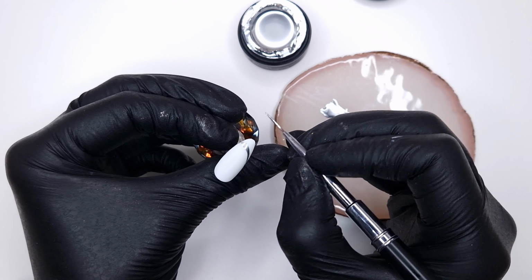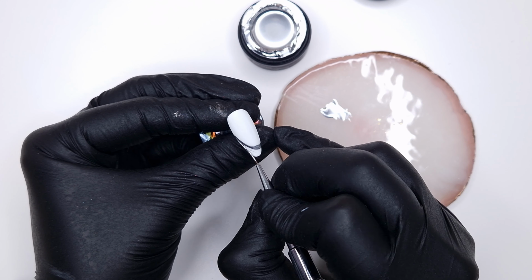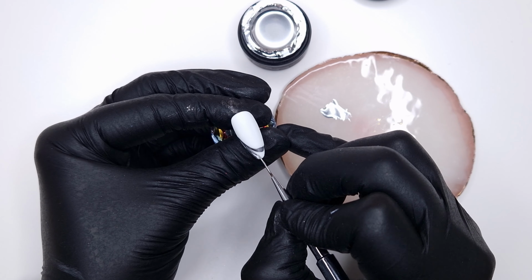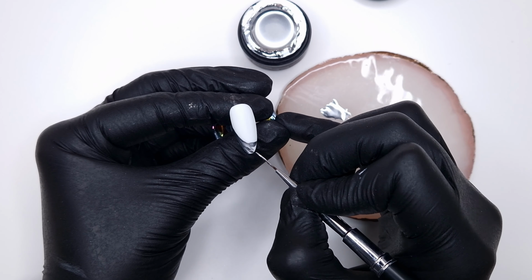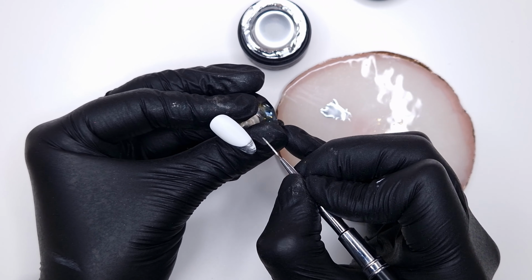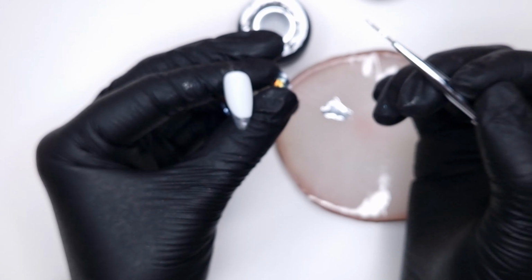The better you become at it and the more practice you get, you might find that you're happy to do your nail art over a glossy top coat, but a lot of the time what happens over a glossy top coat, or if you're working directly over the inhibition layer, it can just be a little bit harder to get the sharper, crisper lines. So over the matte top coat you eliminate that issue.